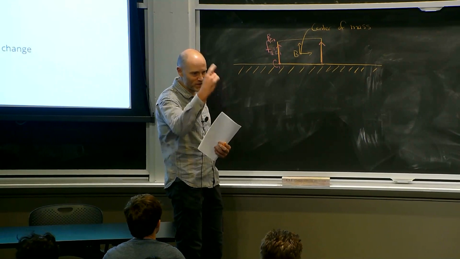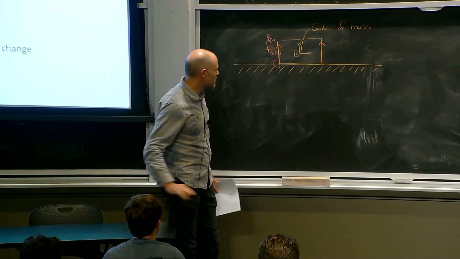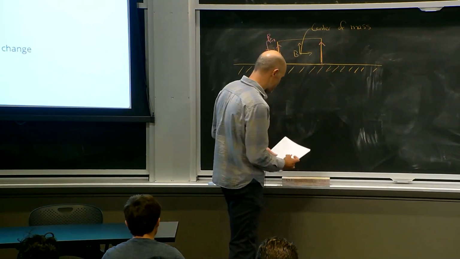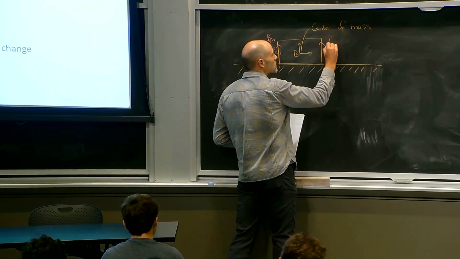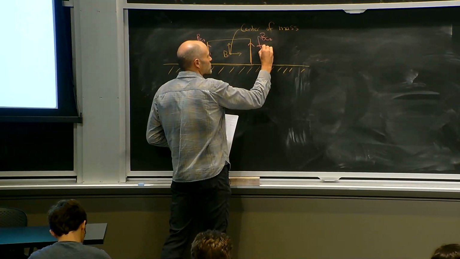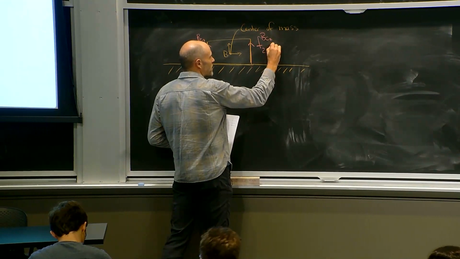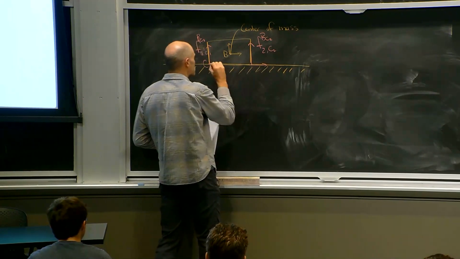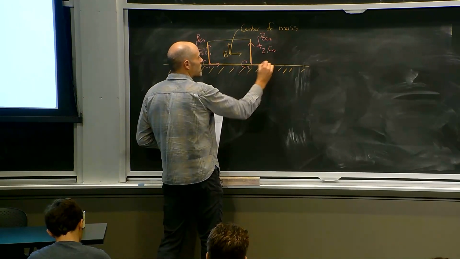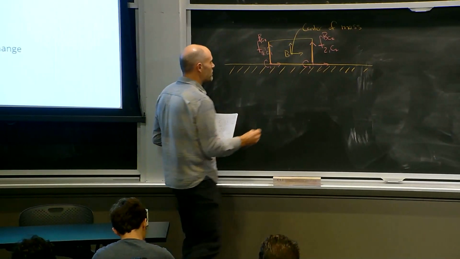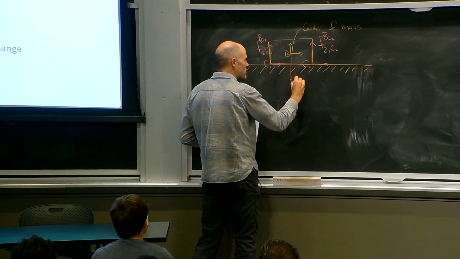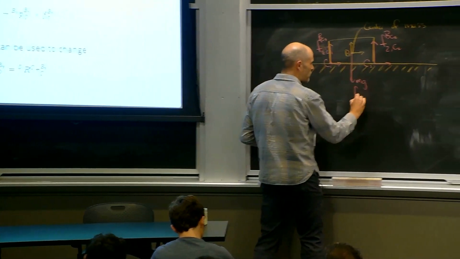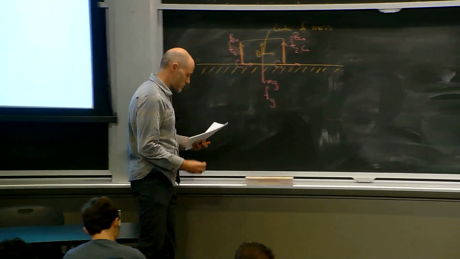Otherwise, you're going to make mistakes. In fact, when I was cleaning up the notes today, I found a mistake in one of my examples, and it's because I had tried to shortcut the notation, and I made a mistake. So we'll call this one force 2, and apply it at coordinate frame C2. So I'm calling this a coordinate frame C2, okay. And then, of course, we have the force of gravity here, mg, which I'll call a force of gravity, okay.